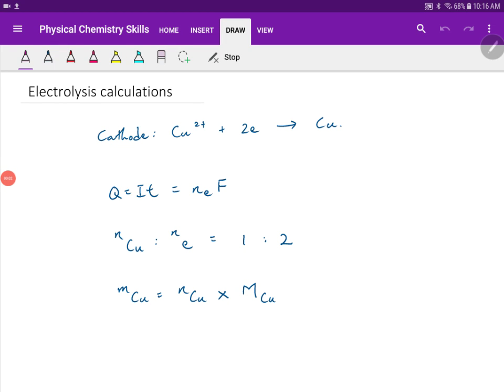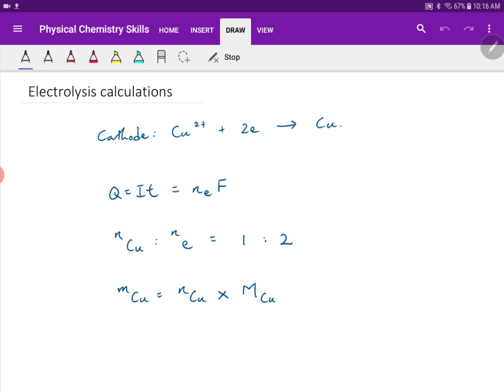Hi everyone, in this video we are going to look at electrolysis calculations, where we just need to understand one very simple set of calculations to answer all the different kinds of questions that can be thrown at us. So basically, this builds on our discussion of the preferential discharge of certain chemicals. Certain questions require you to start all the way from the top to decide which ion is preferentially discharged and what is produced, but some of them, like this question, are going to tell you what is going on.